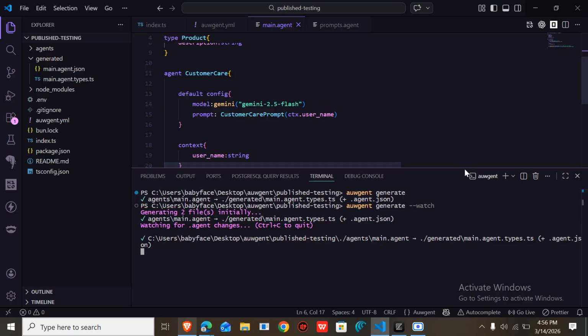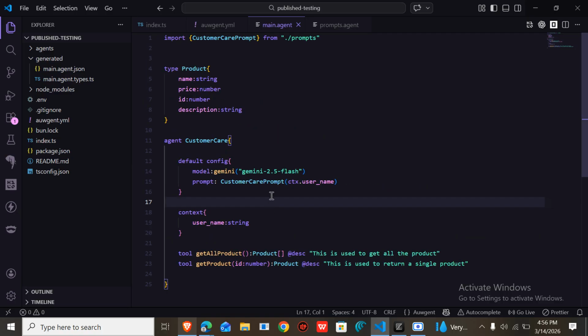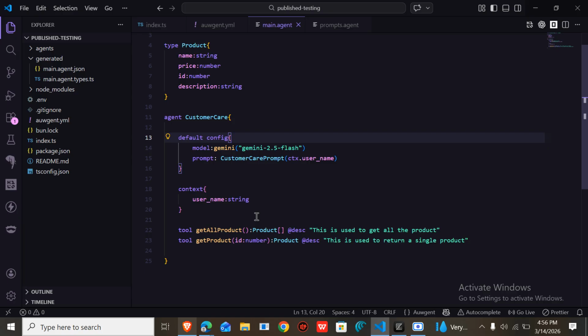We've generated it, and it is guaranteed that this specific portion isn't actually going to change. Yes, the code that you wrote in the Auwgent DSL is not going to change. What is actually going to change in different programming languages or at different runtimes is how you should do it.